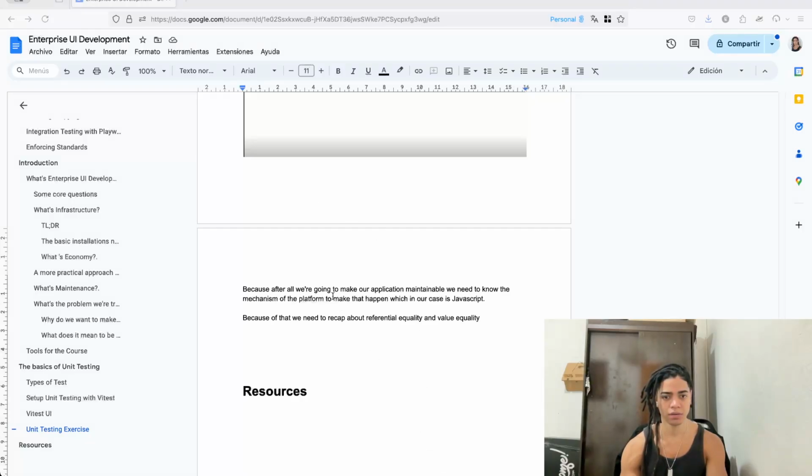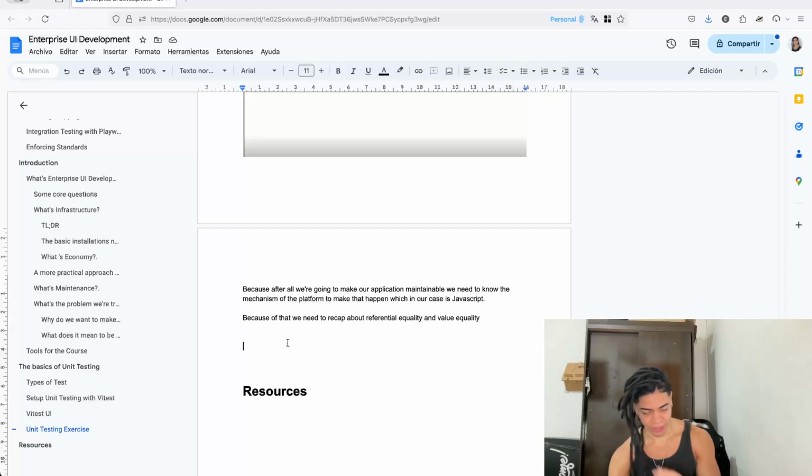So with all of that theory, it is time for us to jump into the code, especially to talk about object tests. And this is quite interesting before moving on, because if you're going to make these applications maintainable, you need to know how JavaScript works, especially to verify and assert that everything works as expected.